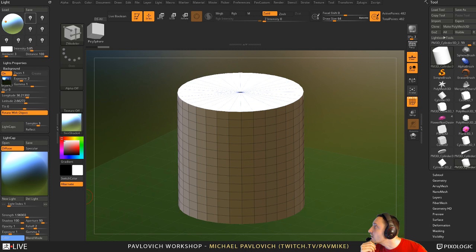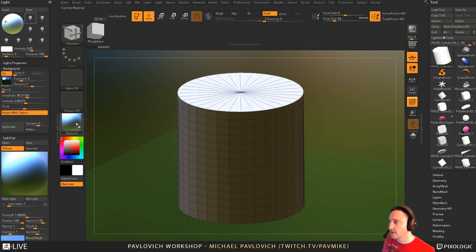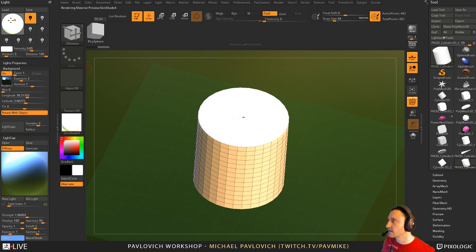What's the difference between using light menu and light cap lights? Are the light cap ones better? Oh, good question. So the light cap ones are actually capturing this light information into your material. So you're going to see every single material that I select, like basic material 2, basic material, and the one we were using, which was skin shader 4. All of that lighting is built into the material. The light menu up here is just turning on a light that we can position. So it's light capture, it's capturing this light.